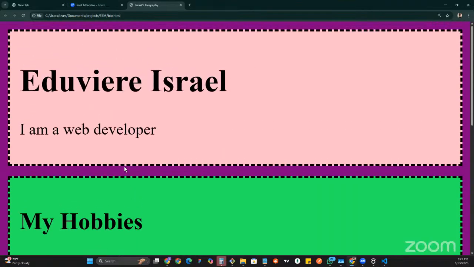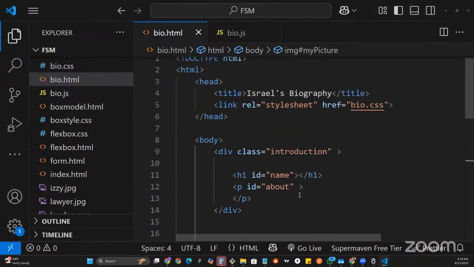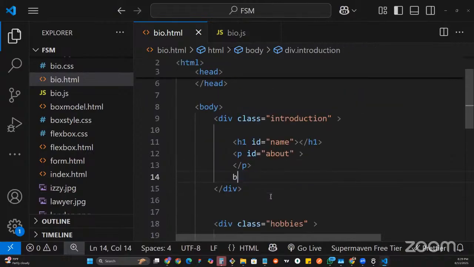Now, optionally, I can add a button that says hello, right? So I can come here, I'll add a button under introduction. I'll call it greetings.